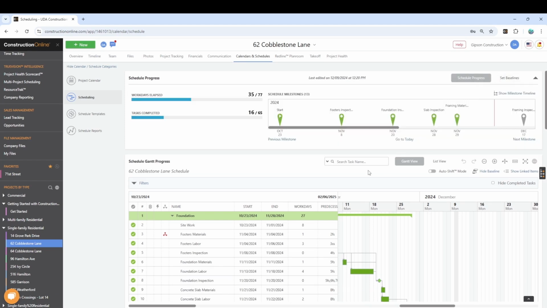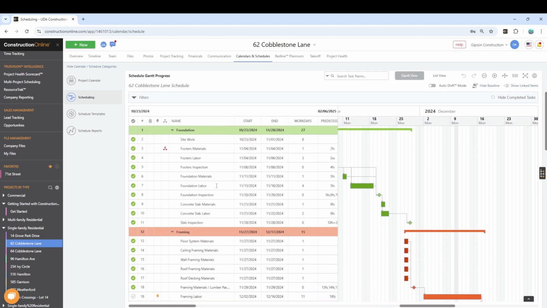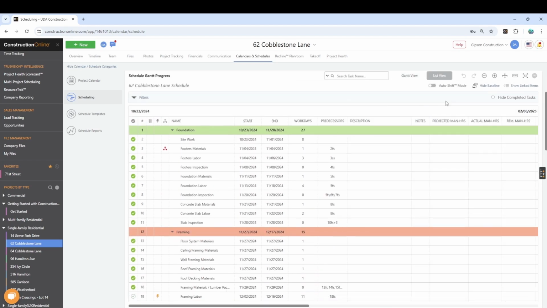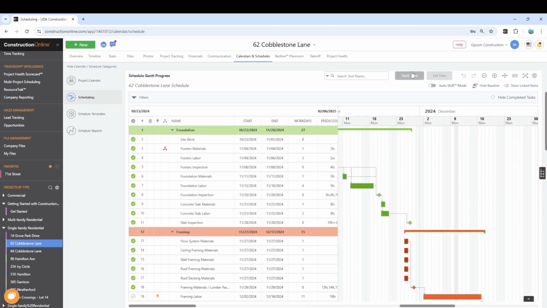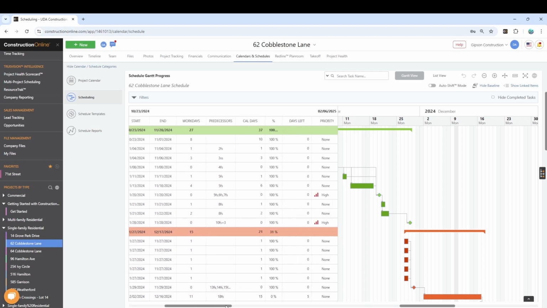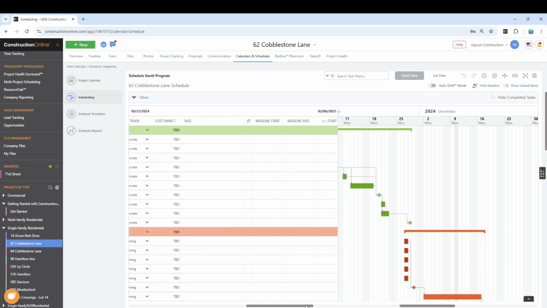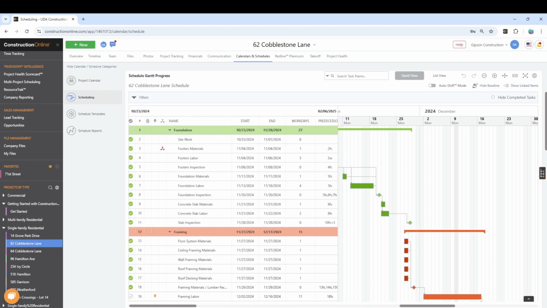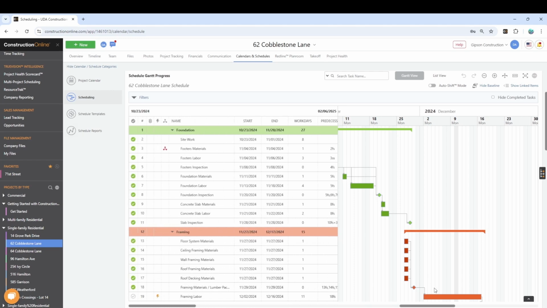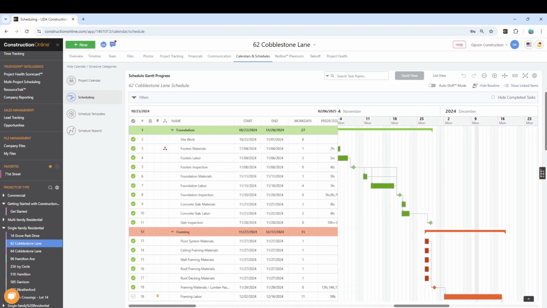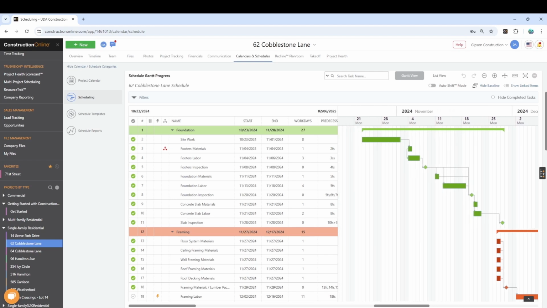And so here there are two main views. There's going to be the list view, which we were just looking at, and then there's also the Gantt view. The list view is found on the left-hand side on the Gantt view as well. This is where you're going to enter your information about the schedule and specific schedule tasks, and it's going to update that information on the right-hand side on the Gantt view. If you move something on the right-hand side, it updates on the left-hand side. It really works together in that way as well.